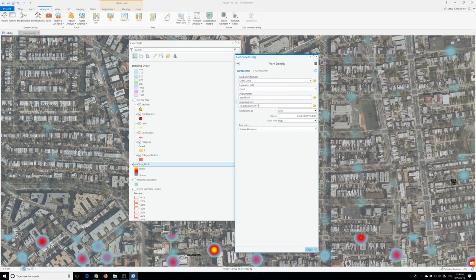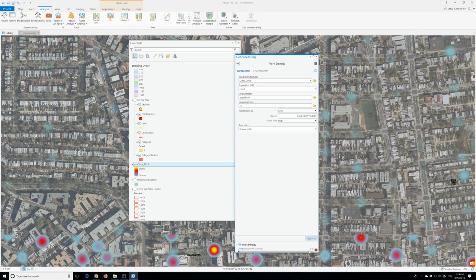Output cell size will be 70, and the unit square miles. Okay, double check again: crime 2015, event, auto theft, 70, and square miles. Click run.